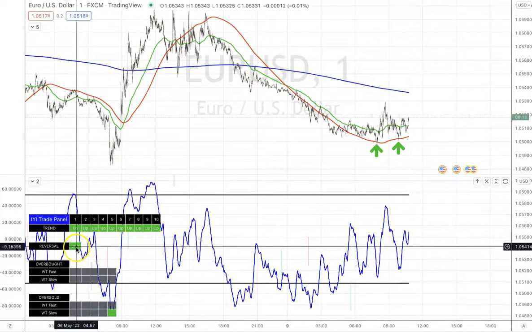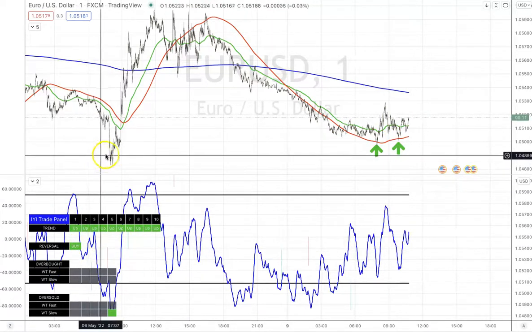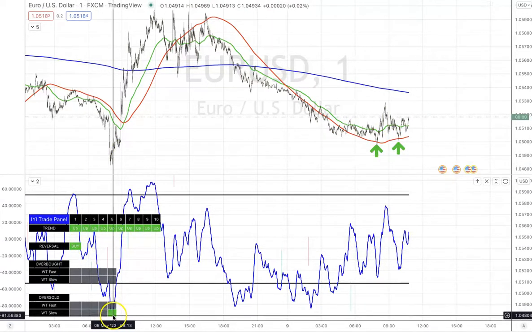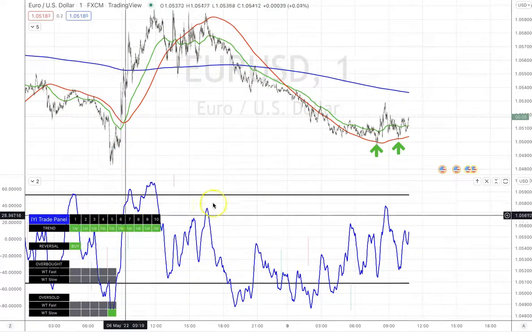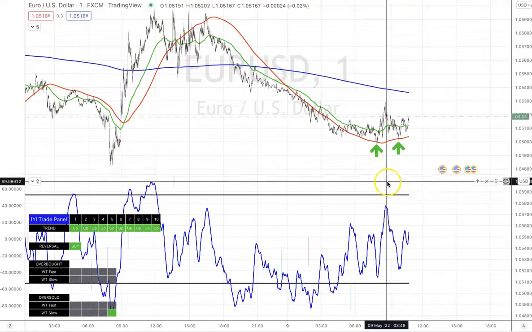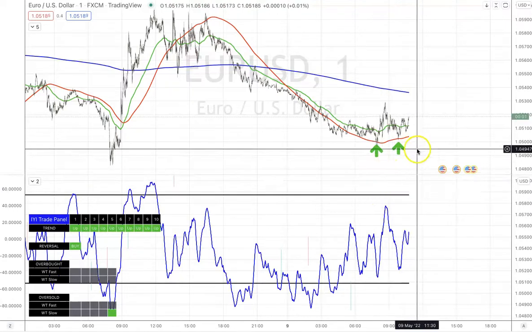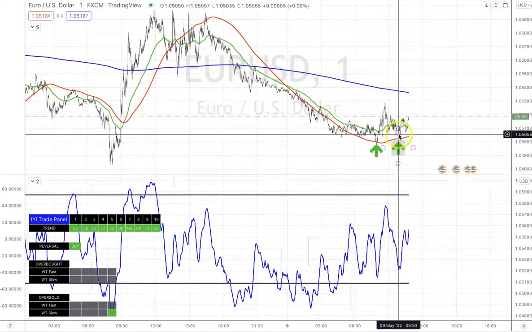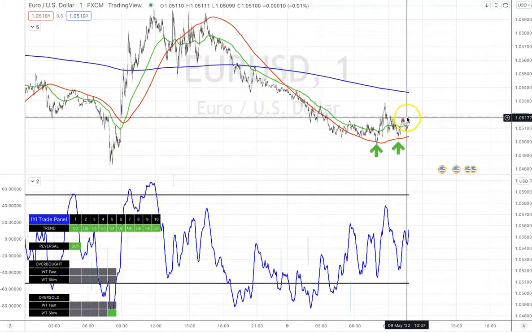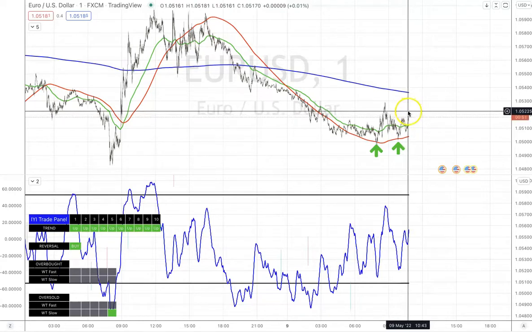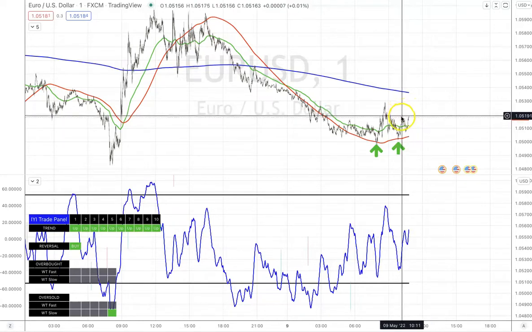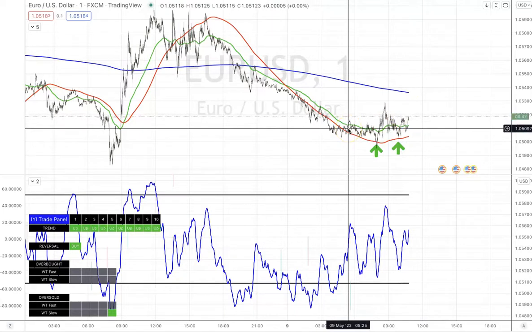I've got the trade panel down the bottom here, so we've got a buy signal. Still slightly oversold. So really in no man's land, but we've got all buy signals at the minute, so we're all good on that. So I'm just going to trade it back up to the resistance point. Entry there was over 5, so I'm just going to take it up probably a few more pips. I might take it to about 20 actually, so you get another 15 on that, and that'll be me done for the day.